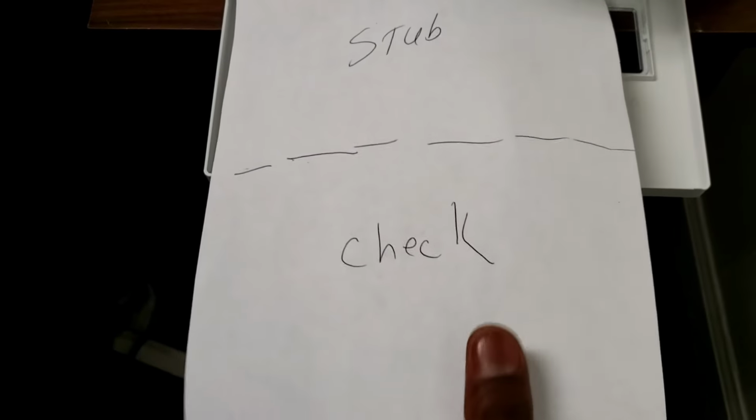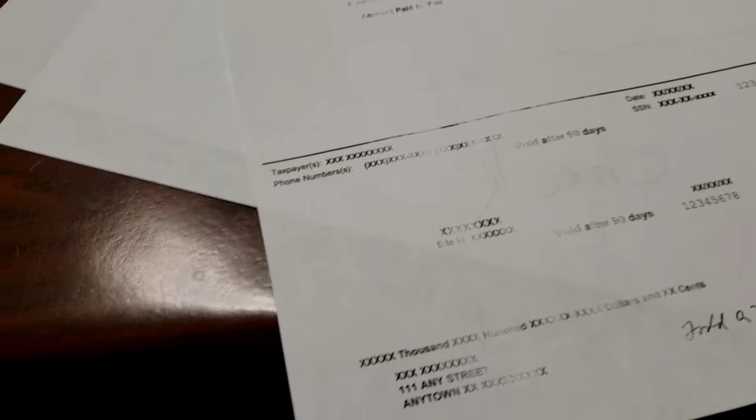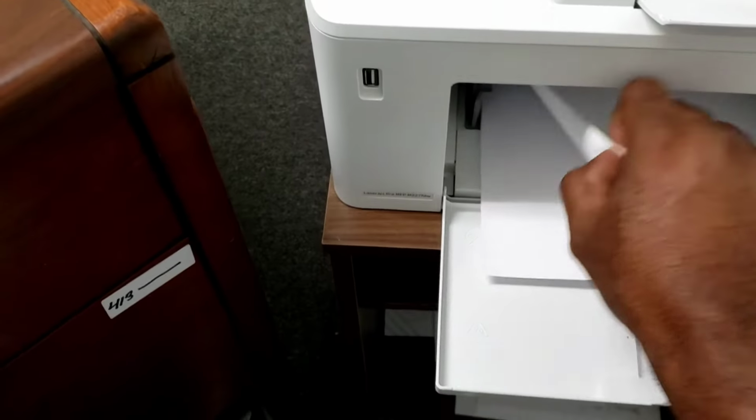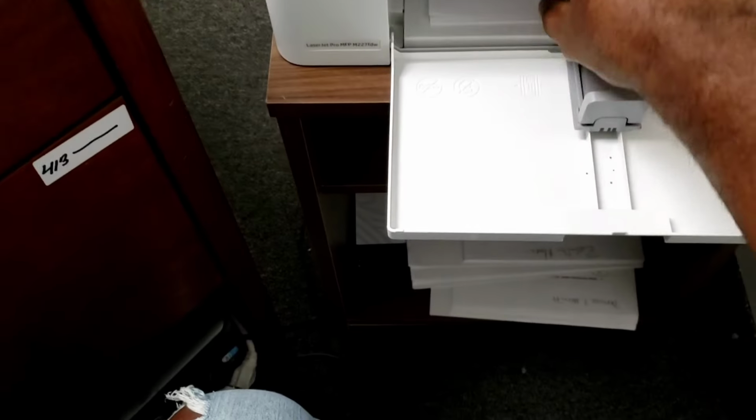You got me? So I don't want to waste a real check. What I want to do is just show you how to do this on the actual dummy paper. Okay? So again, we're going to get a fresh piece of paper, and we're going to draw out another dummy check.